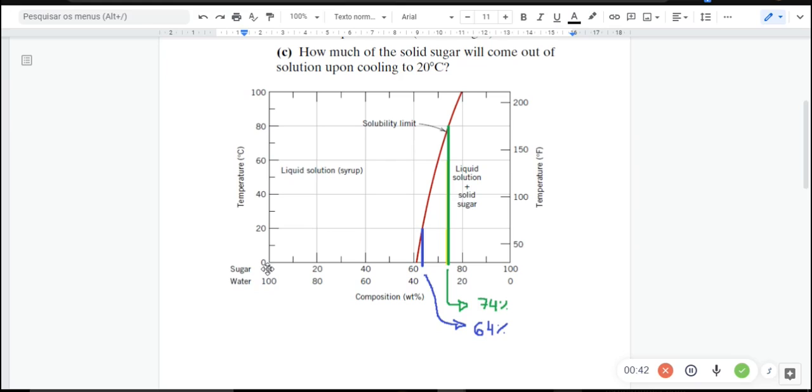When we walk from the left to the right, we are increasing the composition of sugar in the system. When we go down to high, we are increasing the temperature. And this red line is the solubility limiting, which means that is how many particles of sugar can be dissolved in the water. This region here is the region when the sugar is solid and another portion when there is a liquid solution. But this other region is only liquid solution. It is when the particles of sugar are completely dissolved in the water.